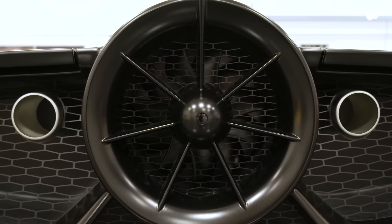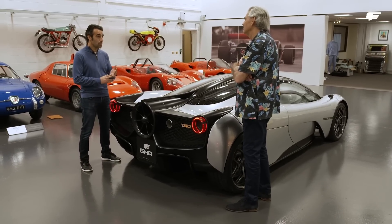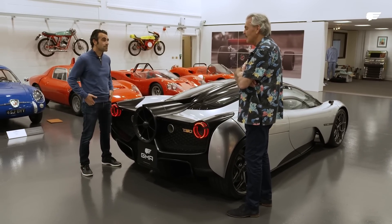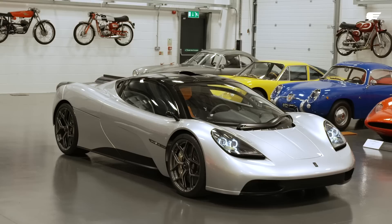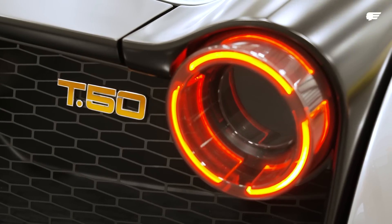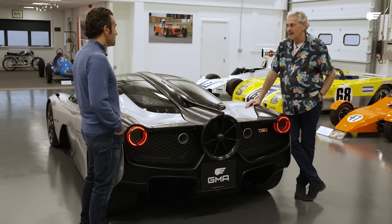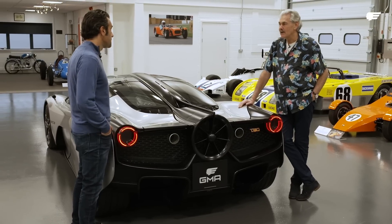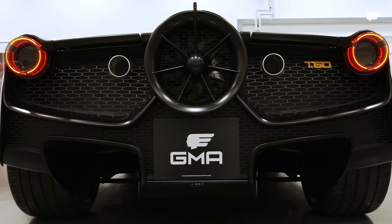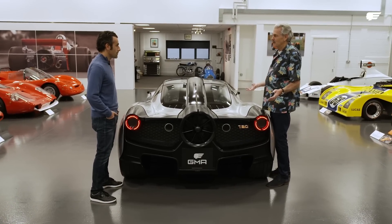Gordon, the fan. I've spoken to a couple of people who say it's just a gimmick. At that point I explain that you, the team, don't do gimmicks and everything on this car absolutely has to be here. That's true — there's nothing on this car that we don't actually need. I can understand that sentiment because of the Brabham BD46B, the fan car. The Brabham was a really simple, crude device — it was a vacuum cleaner. The whole periphery of the car has to be sealed and you create a vacuum which sucks the car down. You can't do that on a road car; it's just not practical.